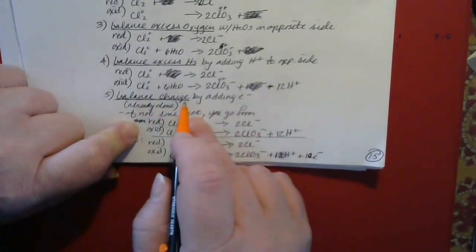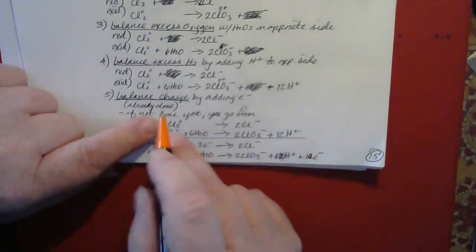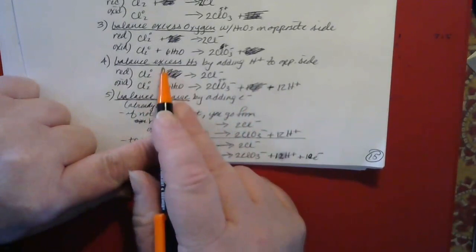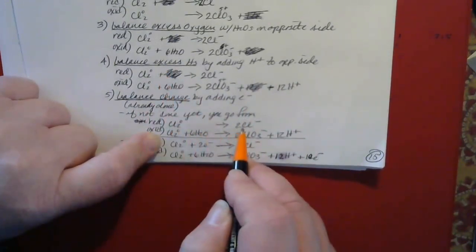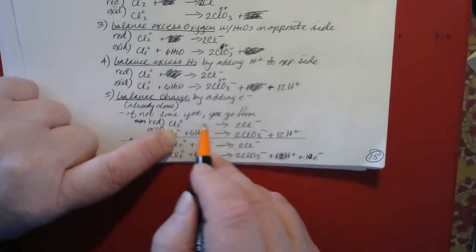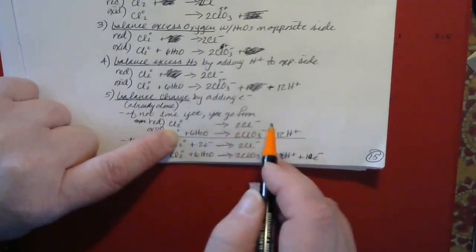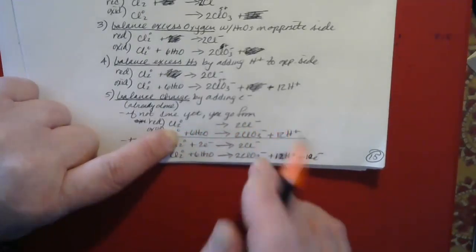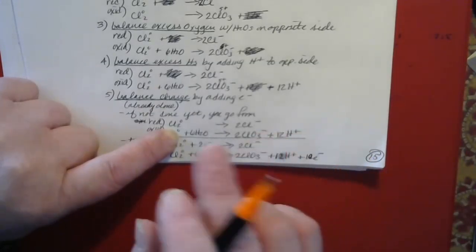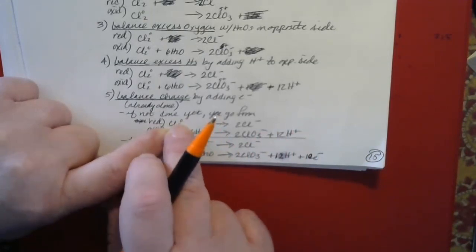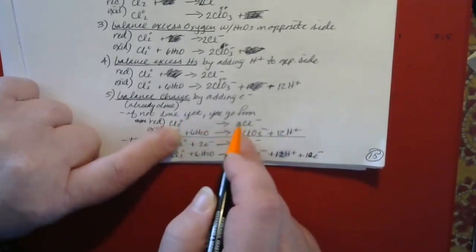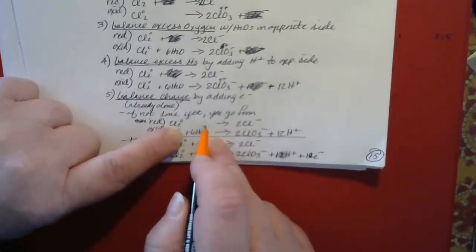Now we balance the charges by adding electrons to whichever side has the more positive charge. So where we stand in the last step is Cl2 going to 2Cl minus. For that, we've got a total charge of 0 on the left-hand side and a total charge of -2 on the right-hand side. If adding electrons is the only way you can balance that charge out, you have to add the electrons to the side with the more positive charge, which in this case is 0, because versus -2, 0 is more positive. So you'd have to have 2 electrons on the left-hand side.